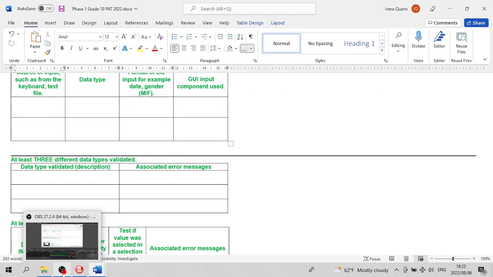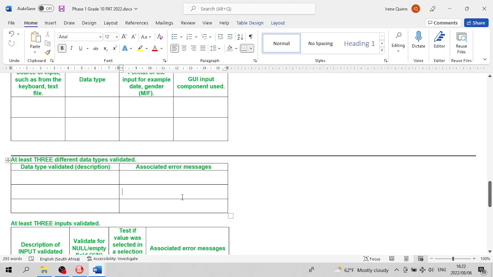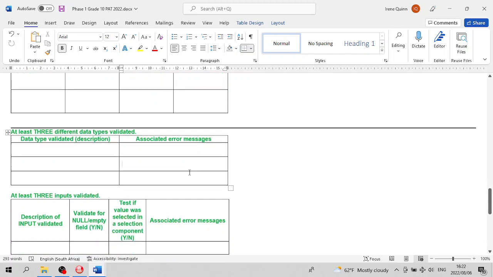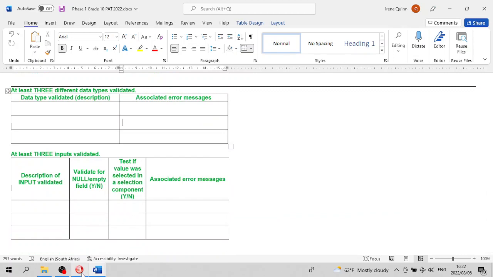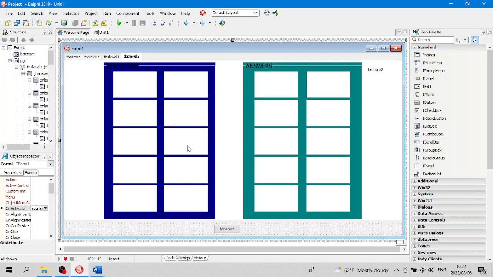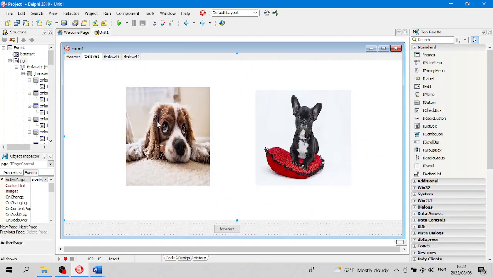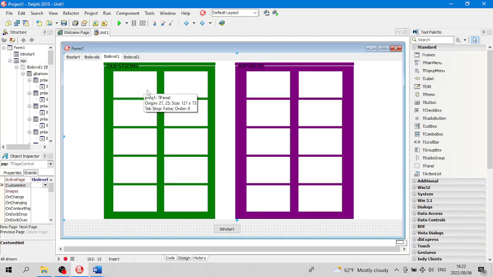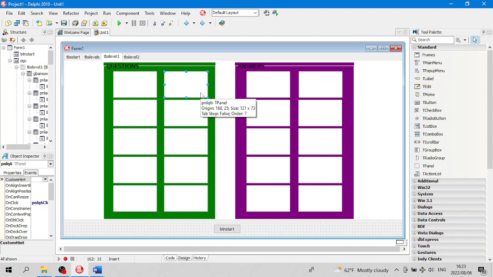And then the validation. Now, what are we validating? Let's think about it. Well, there's no validation that can happen here because we are clicking on a button, going straight to the tab sheet, and there's no error. You can basically say your on-click events on your panels don't actually require validation because they're clicking, but you must have messages here saying click on the panel.